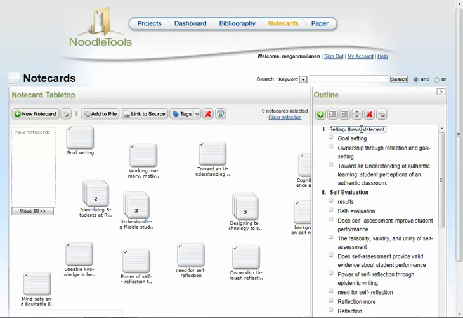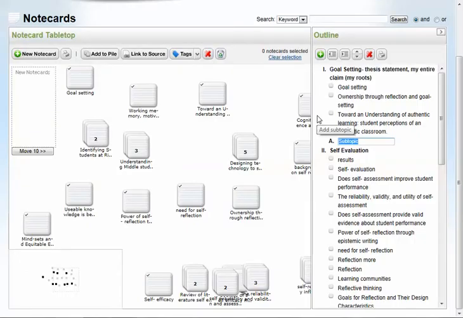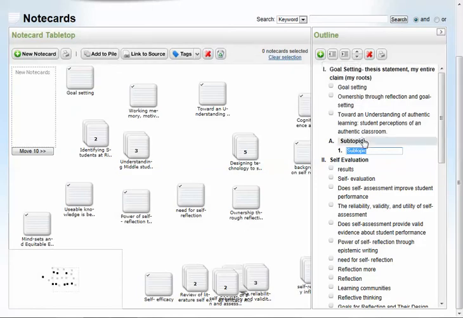I could also write out my entire claim, my roots, in other words, in this section if I really wanted to, because I want to show you something pretty neat that happens once you decide that you're done with your outline. So you can do all sorts of things. You can add additional subtopics. You can even add subtopics to those subtopics. Okay, you can get really specific.